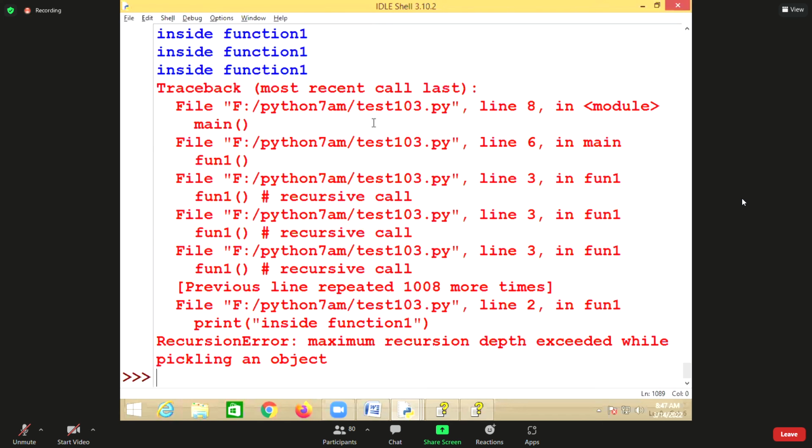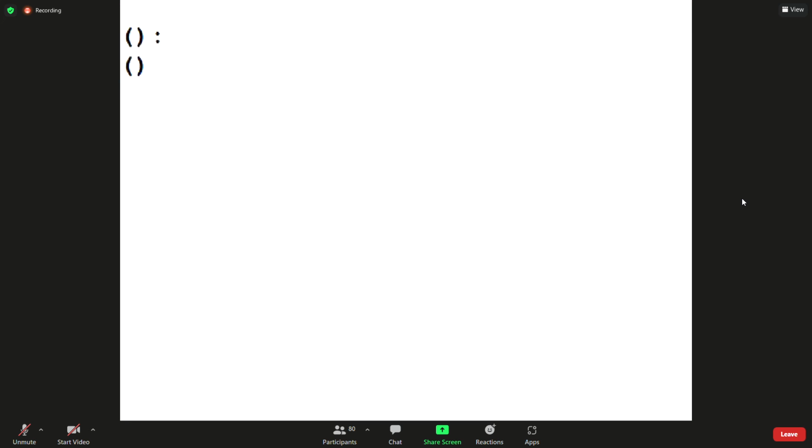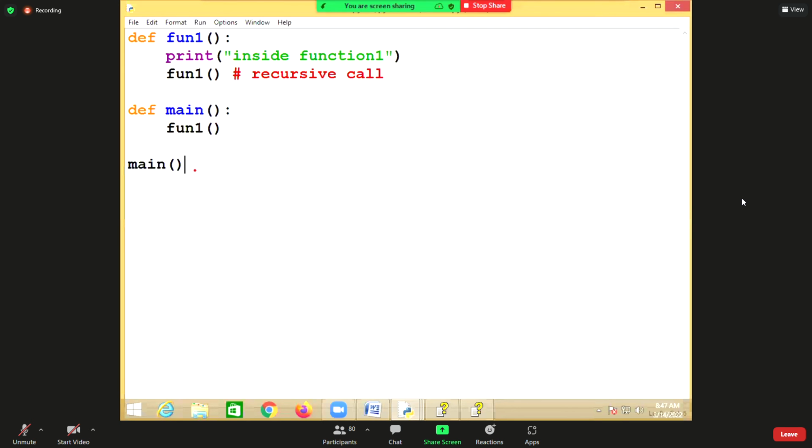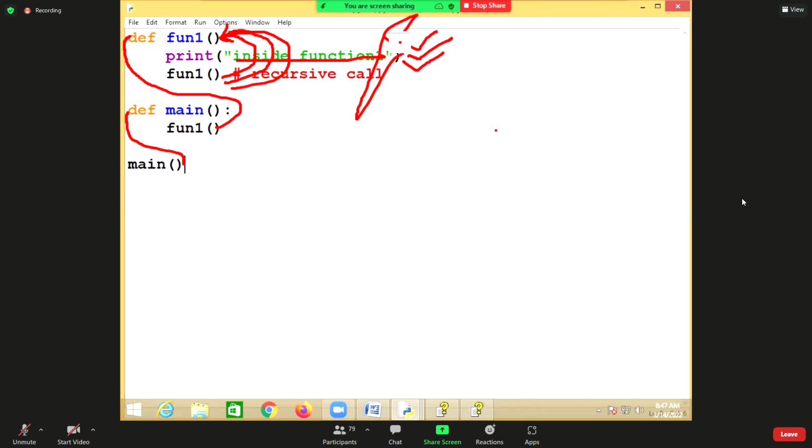Now you can press Control C. What happens here is, first it calls the main function, and main calls function one. The message I get is inside function one. Function one again calls function one, and the message is again inside function one, and so on. It keeps on executing just like a loop.